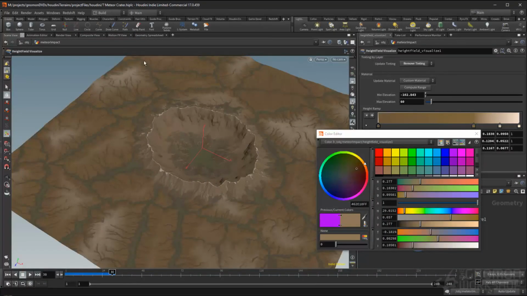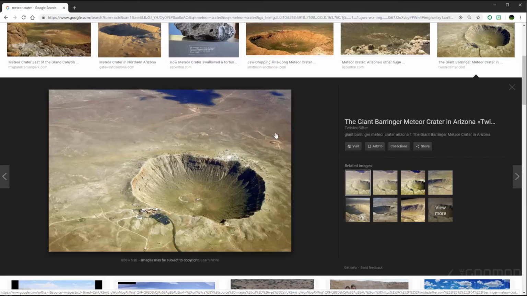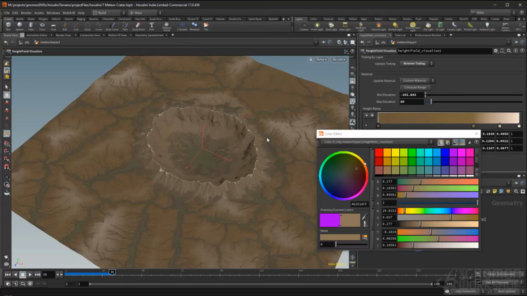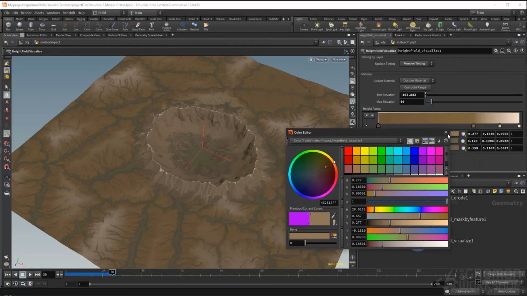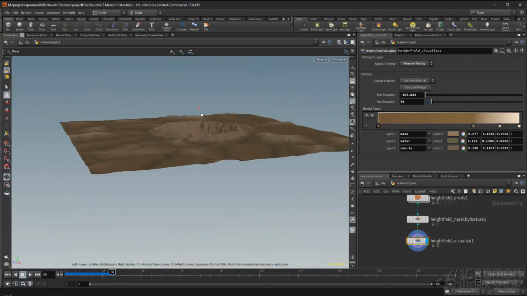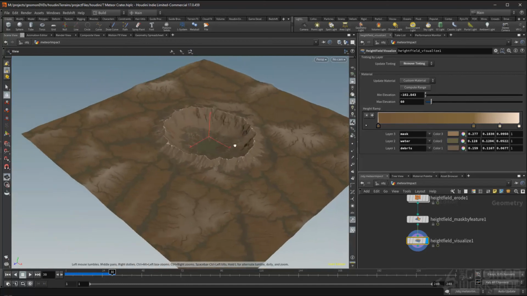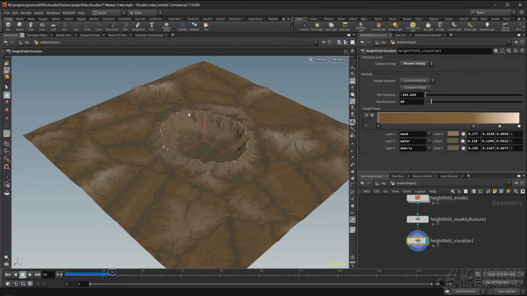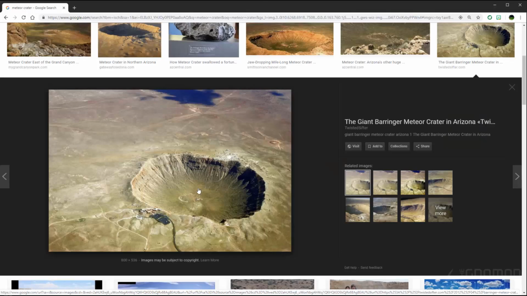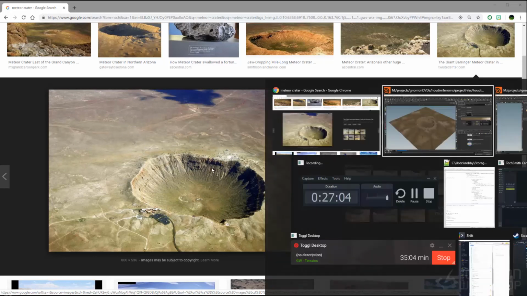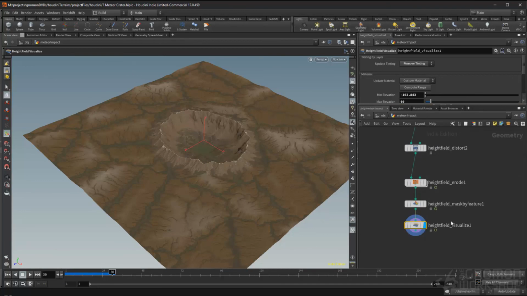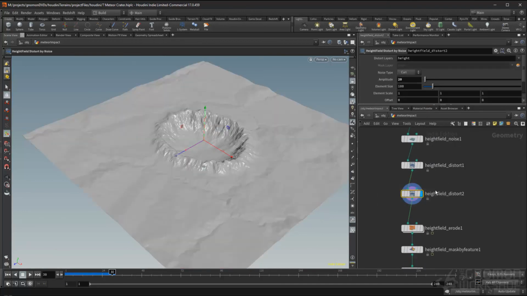So if we check out the original again, going back and forth here, this outer area is a lot brighter. So this gets a little bit darker, and this area out here gets a lot brighter, and then it gets darker again. So the best way I think to try that out is maybe this entire thing is on a hill, which will get us back into that world where this area is going to be brighter overall, and then out here it's going to be darker, so you can see this area kind of elevates.